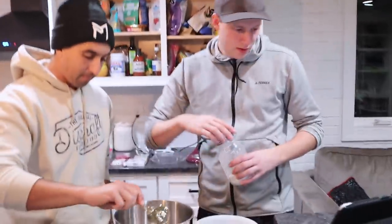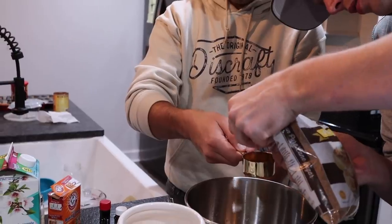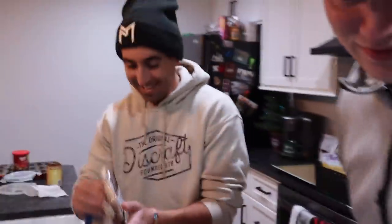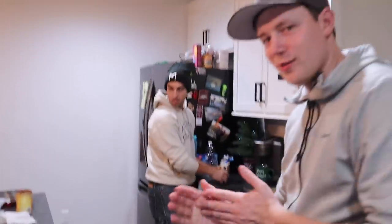Perfect. 1/4 cup brown sugar. Do you have brown sugar? Oh, smells so good. All this stuff's chunky. I don't know why brown sugar always reminds me of Canada. Is that a thing? Oh, it smells like Canada. All right, 1/4 cup of pumpkin puree. That's in the fridge. Because it acts like an egg substitute. Just a fun fact.